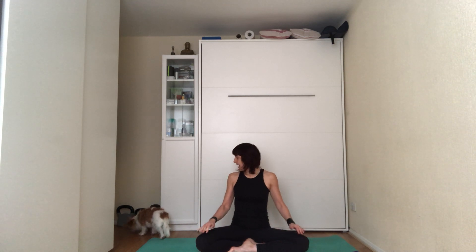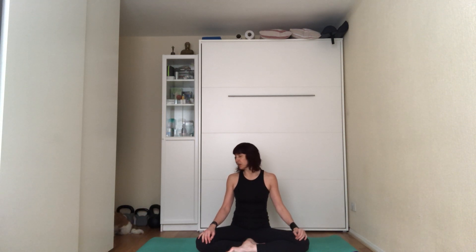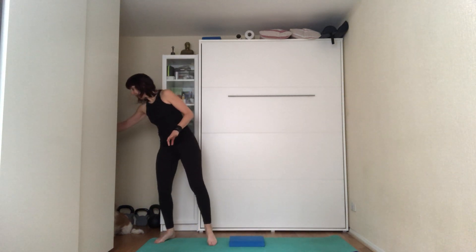Place your hands wherever they are comfortable on the legs and keep working on the core muscles — keep clenching the bum so you can feel that nipping and tucking. Start working on the breath, lengthening it and breathing through the nose only. Inhale to the count of five and exhale to the count of five — that way you'll achieve six breaths per minute, which can start having an influence on your vagus nerve and will shut down your fight-and-flight system.